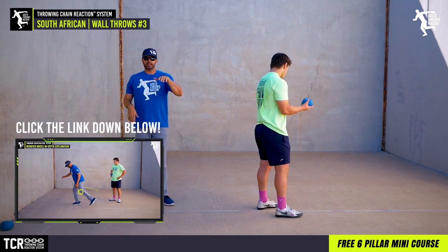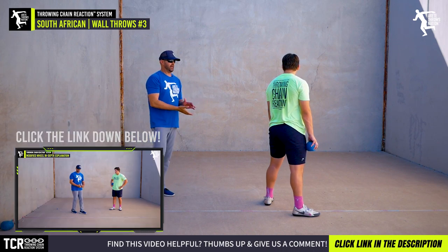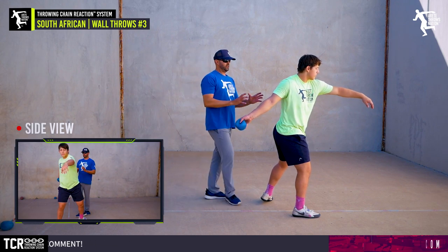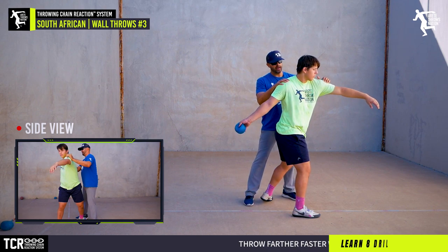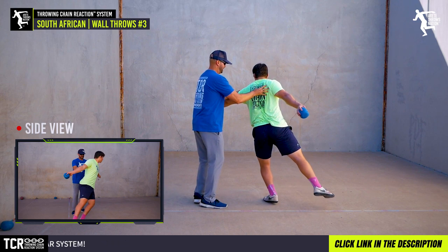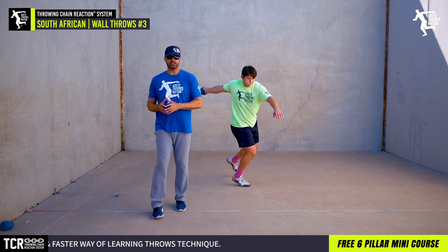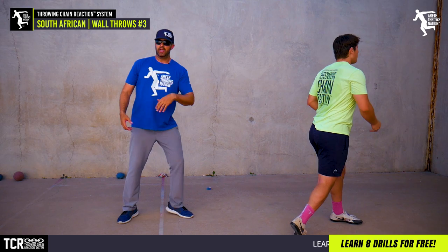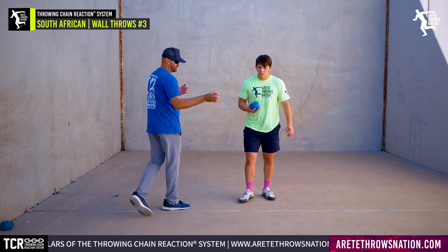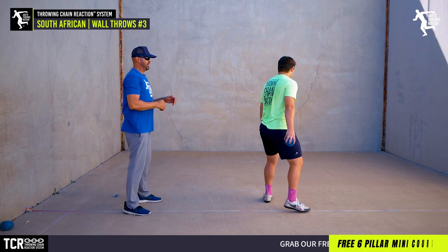For those of you already online members, we'll link it up so you can log in and we'll go into more depth with pillar drills and pillar connection stuff. Now I'm going to be a little more picky — he's coming up slightly, which is dropping the orbit. I want to see him come around this way so that when he comes around it keeps the chest in position as he comes in, allowing him to get up into the high point easier. If he starts with the shoulders tilted this way it makes him cartwheel too much. We want that gradual path into the power position, going from pillar two and a half to three.